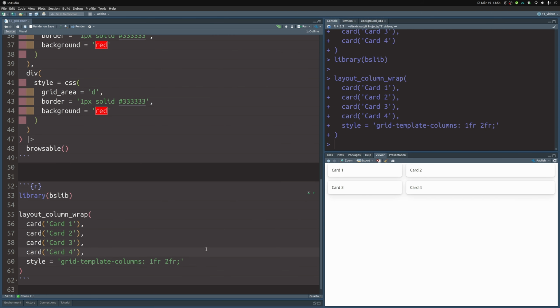Okay, so that's cool. And now you have seen one more way of how you can use these CSS keywords and this web development knowledge to incorporate that into your R work. In this case, it would be something for a Shiny app. And with that, we have concluded our video today.